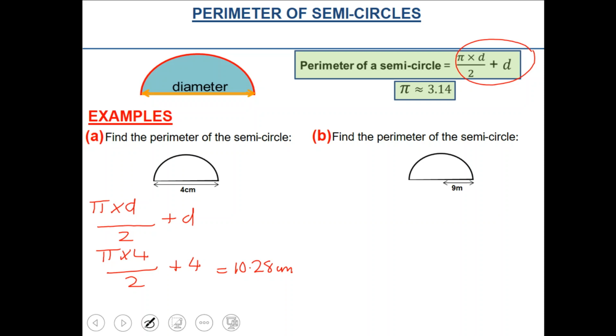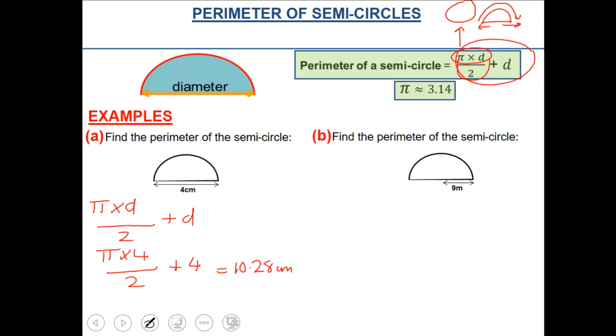Okay, so this first part of your formula, that is working out the circumference of your circle. So that gives you the total distance around the outside of the circle. Because it's a semicircle, that's why we divide it by 2. So with this formula here, we have worked out the length of this curve here. Okay, the length outside that semicircle. So we worked out the length of that curve. But to work out the perimeter, it's the total distance around the outside of the shape. That's why we still have to add the diameter onto it.